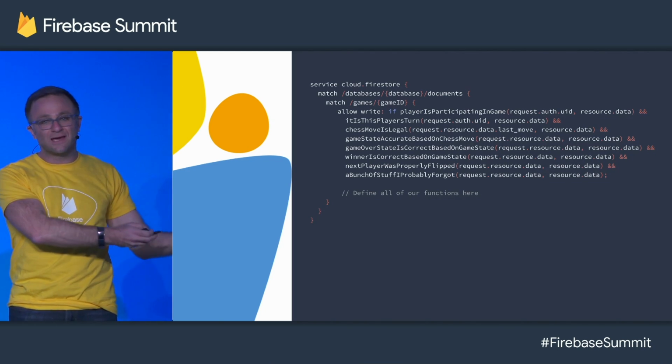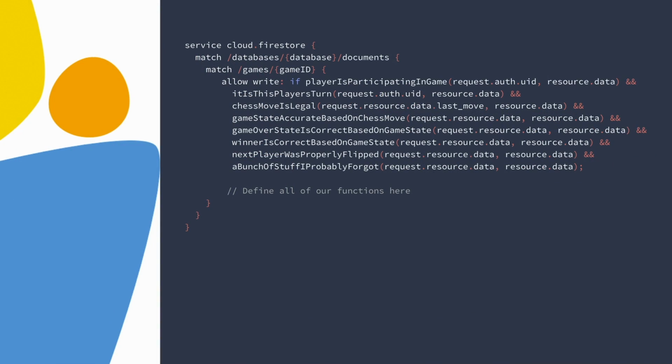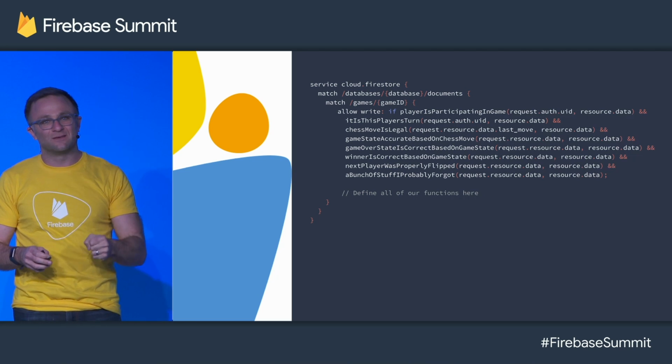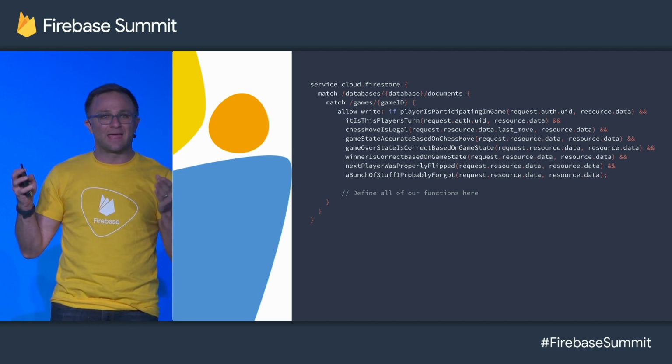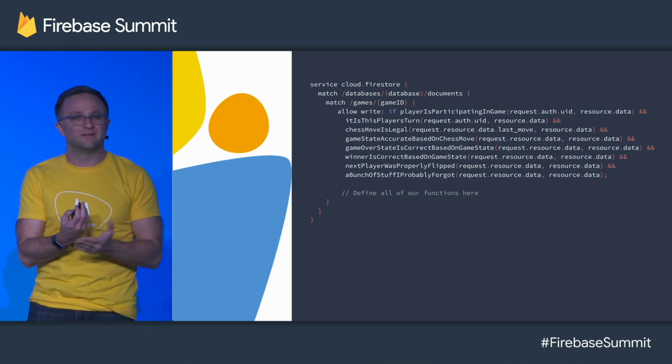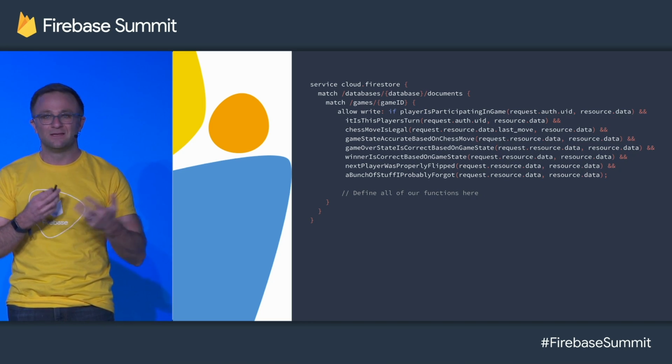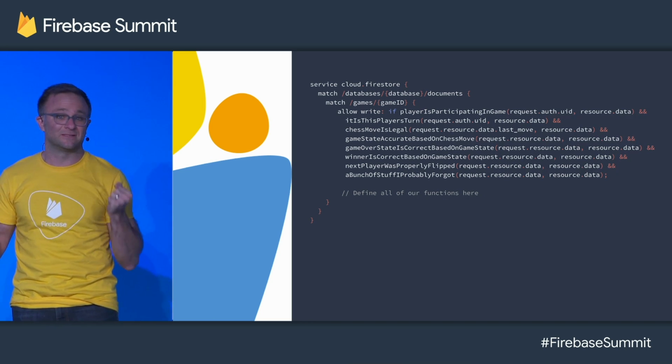And in theory, you could kind of do this with some very complex security rules, but I am not a fan of very complex security rules. Like the more complex the rules are, generally the easier it is for someone to break it or for a bug to sneak in. And these things are kind of living on the front lines of your app. People are actively trying to break them and see what holes there are in them. And, let's face it, security rules are kind of hard to develop because you don't have things like variables or if-then statements or console logging or any of that fun stuff.